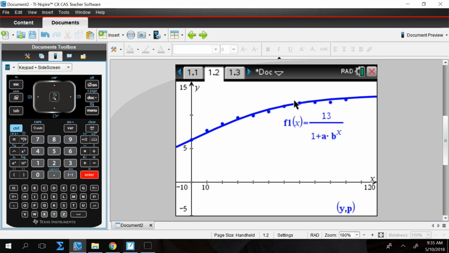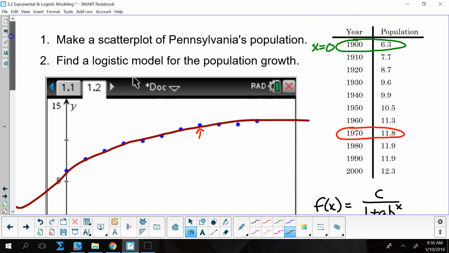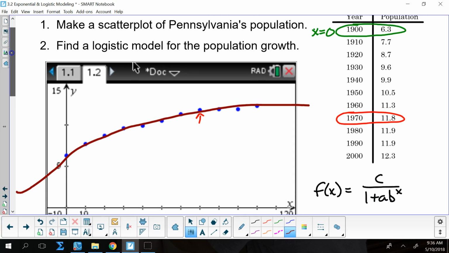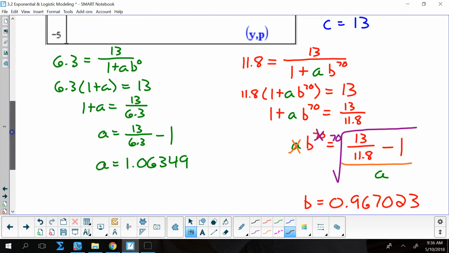What would the maximum sustainable population of Pennsylvania be according to our model? According to our model, what's the maximum population of Pennsylvania? I forgot what exactly the measurements were on the slide, but it's like 13, probably millions would be my guess. Yeah. It's a lot of people in one little state.